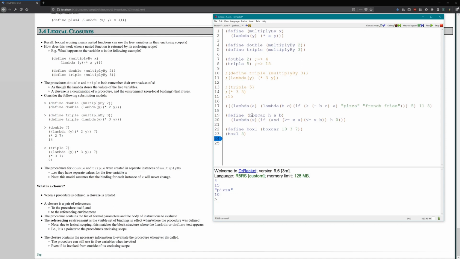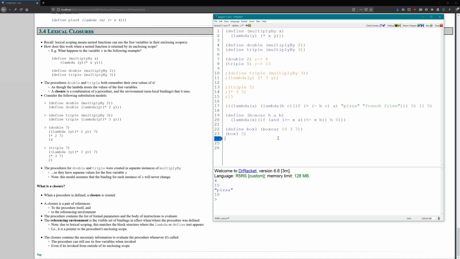Now what comes out of this boxcar function then are instances of boxcars. And these things are used for signal processing. It's a way of zeroing out most of a signal line and just maxing out or maintaining some range over some small part of that signal line. But that's not terribly useful. The whole point here, though, is that we have a partially applied function. This boxcar thing effectively describes an entire function line, so function in the mathematical sense, and it does so by using a procedure or a function in the computer science sense, where it returns a lambda that takes in a value x and computes the corresponding value y based on the inputs that we've constructed that lambda with, or partially applied to that lambda, if you will.